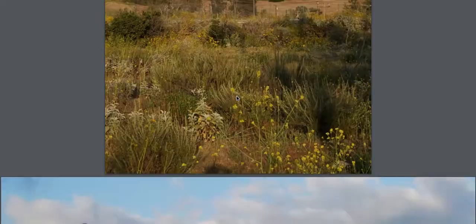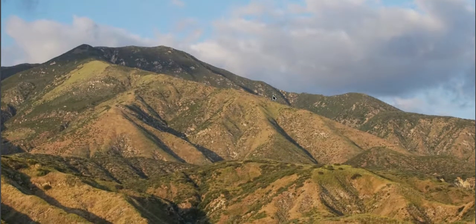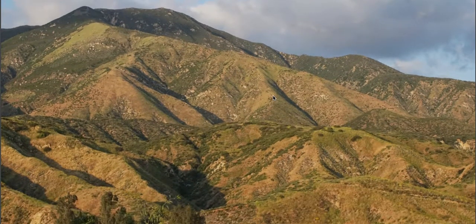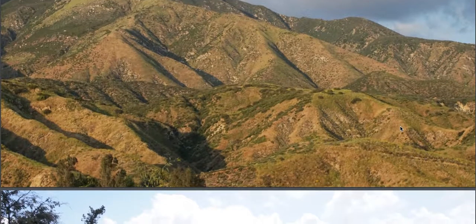Nice too. Is this okay? Looks like the focus is a little bit soft here. It looks much better back there. So really check your camera settings. Make sure you're shooting on manual, and if you have a DSLR, an f8 or an f11, somewhere in there, is going to give you the sharpest photographs possible. And when you're really far away like this, the depth of field will be okay. You can focus on this mountain right here, and everything should be perfectly in focus at f8 to f11.